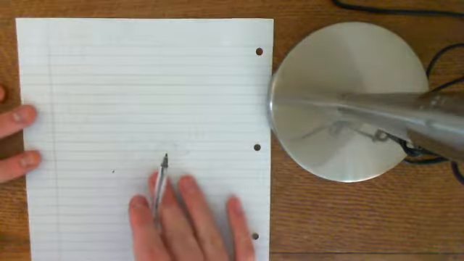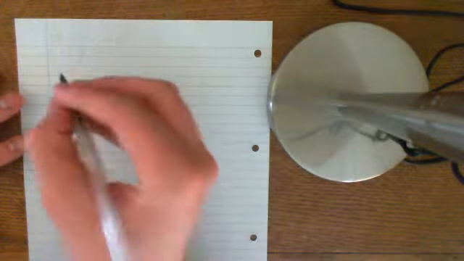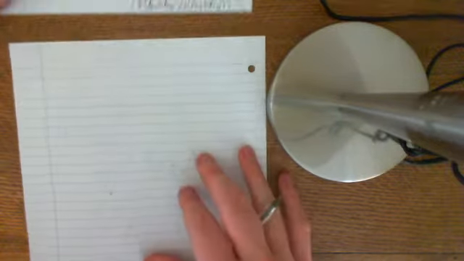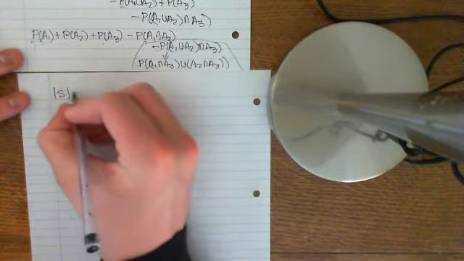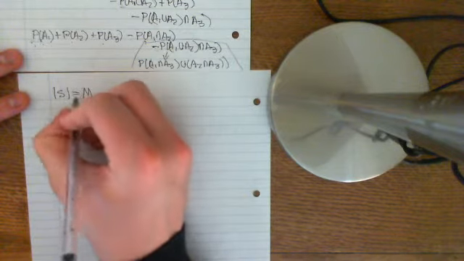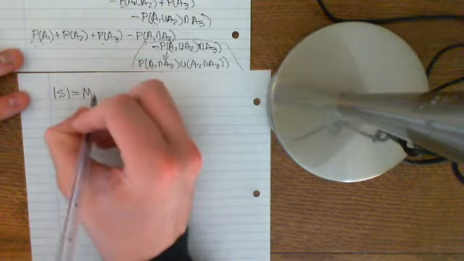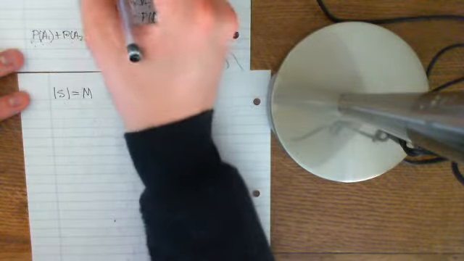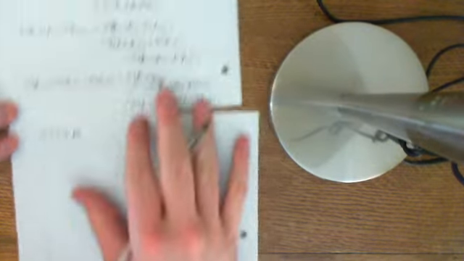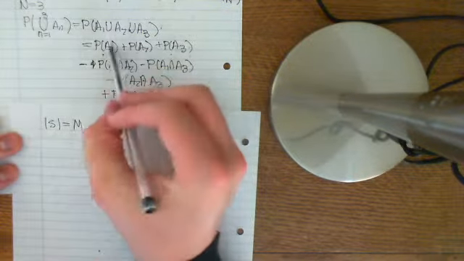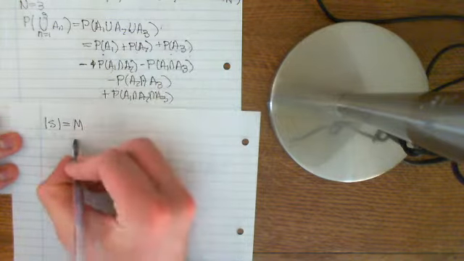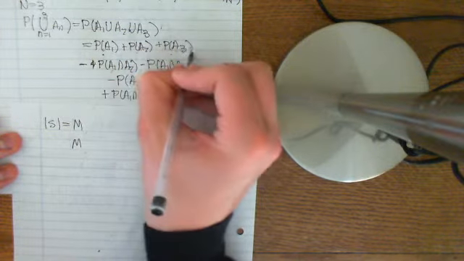Okay, so basically I just want to prove that x is counted once by this great big formula, and the way that you do that is we can take the modulus of this set S, and let's call that M, big M. So it's in M of these sets Ai. Then in the first thing, if we look at the formula here for the inclusion-exclusion principle, its probability is going to be counted M times, because it's going to be in M of these.